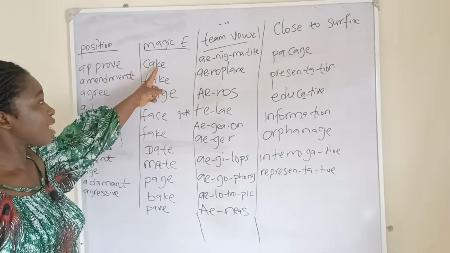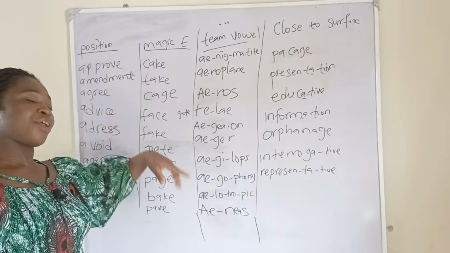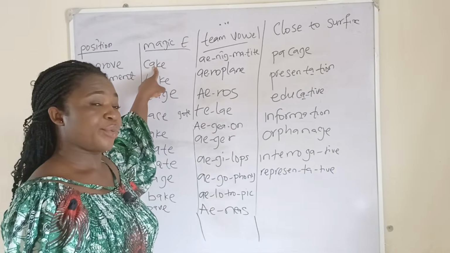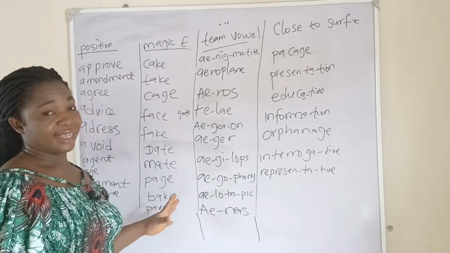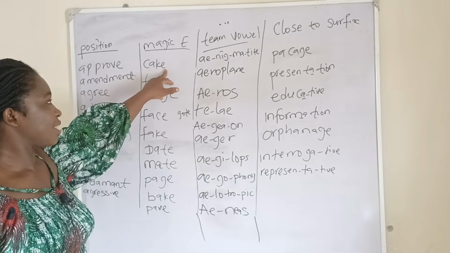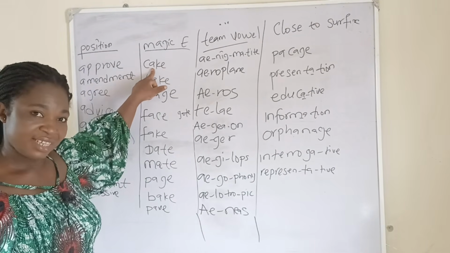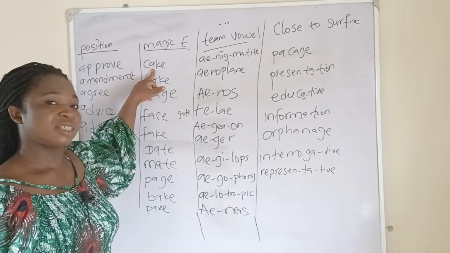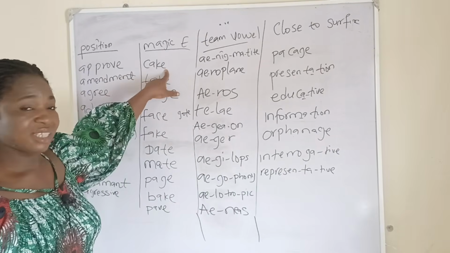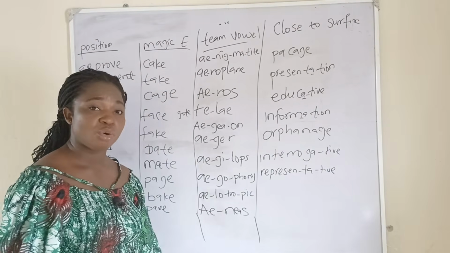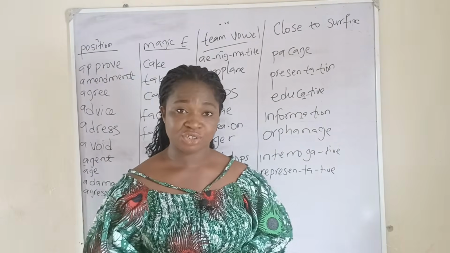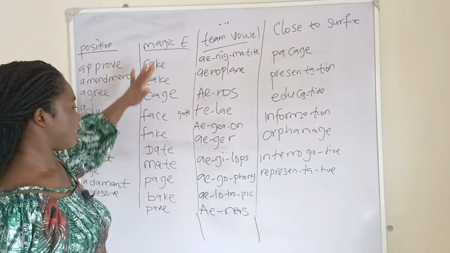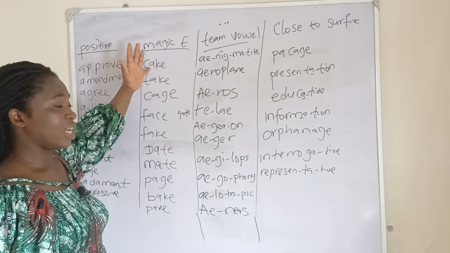That is, when a consonant comes in between E and every other vowel. Okay, it could be A, it could be E, it could be I, it could be O, it could be U. It has to be a vowel before this law will apply. What it does is that this E will definitely change what is here. If this was to be a short sound, that is short A, once you have silent E here, this automatically goes with the long form of the pronunciation, letter A. That is why you will see so many words coming in this format. They will always go with a long letter A.